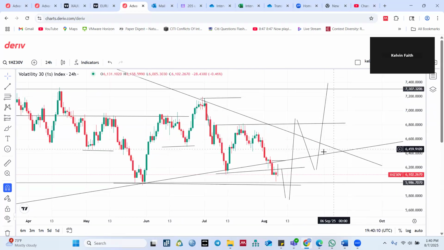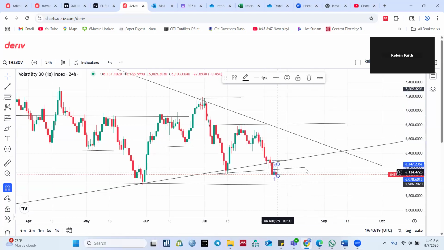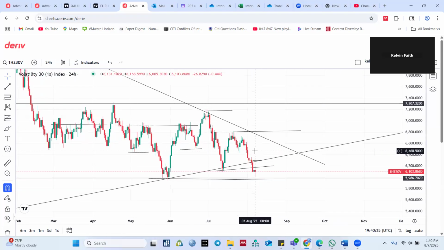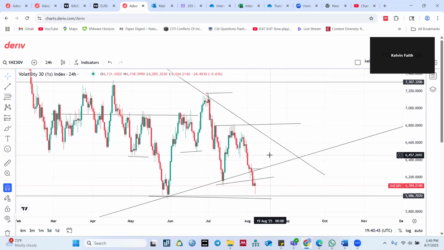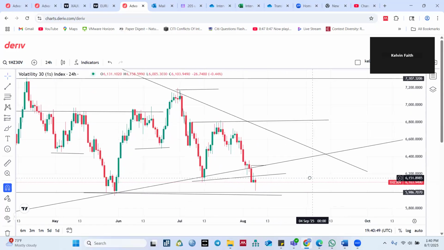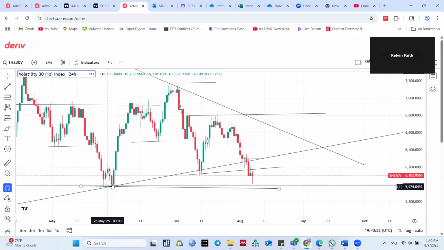I hope you guys are getting me. So we are trying to combine market structure and a little basic understanding of liquidity to see if we'll be able to understand the way that the market is moving. So for now, we have to only monitor if this pair is going to use this area as liquidity to move to the upside. If so, we don't trade yet. We don't take the trade. We have anticipated the setup, but on the higher time frame, the confirmation is not yet in. But we have anticipated it. So we have to wait.